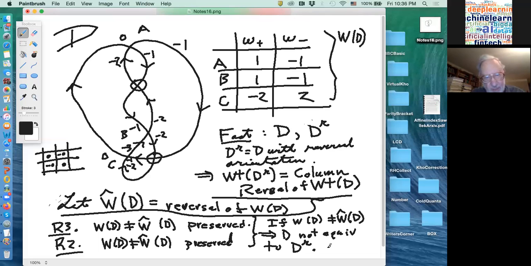So it takes a little elocution to state this result, but I think it's a very interesting result, because how else would you think about it? How else would you prove that a flat virtual diagram was inequivalent to its reverse? The polynomial isn't there anymore. You don't have the polynomial. But you do have the weights, and the weights are almost invariant under Reidemeister moves, except for this augmentation that we're talking about. So there's a flat invariant sitting in there, and among other things, that flat invariant lets you deduce irreversibility. For example, in this case, we've deduced the irreversibility of this flat virtual knot diagram.